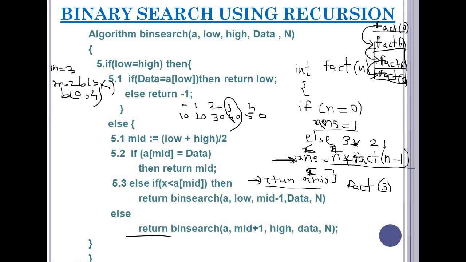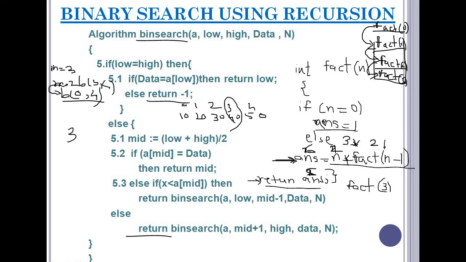So B of 3 of 4 is going to return the value of mid 3 to its caller. The caller is binary search 0 of 4. So that is my last statement. So 3 is again going to be returned by the binary search 4, 0 function. And suppose the main is calling this binary search function, I will get the return value as 3, which is nothing but the location of the element, found at location 3. Suppose the data is not found, at that time my binary search function is going to return -1.